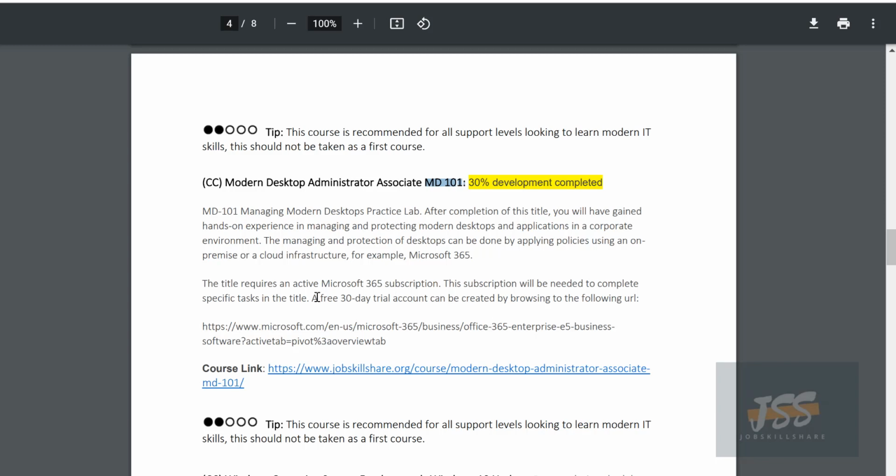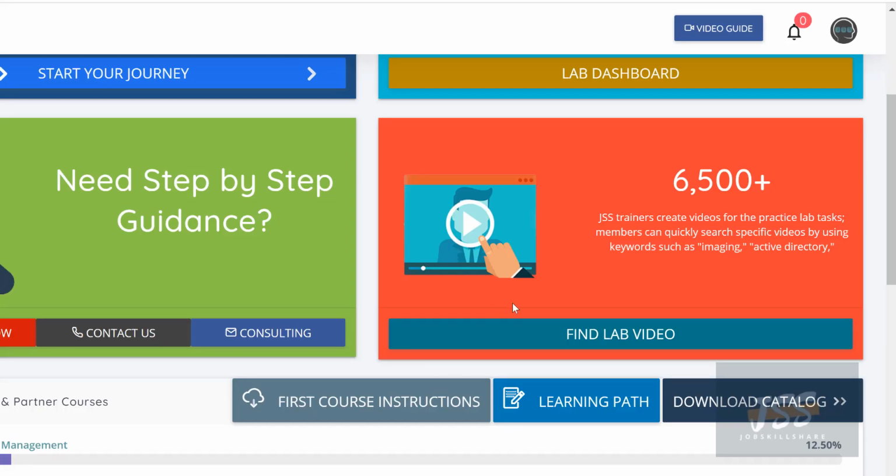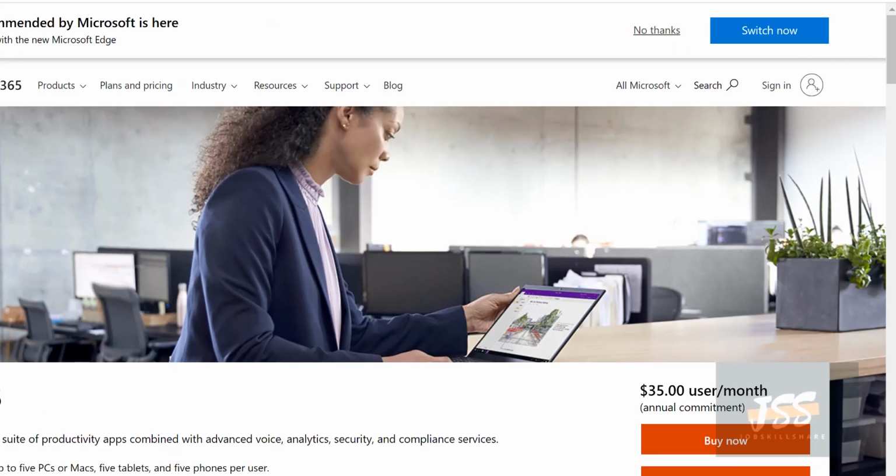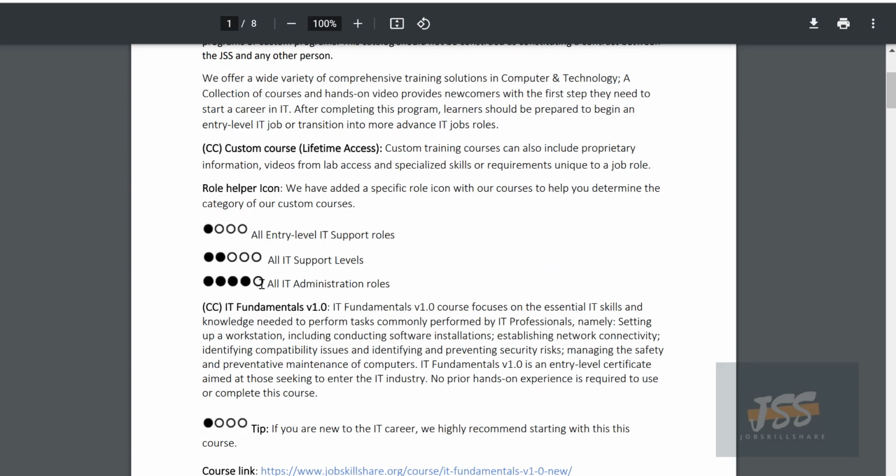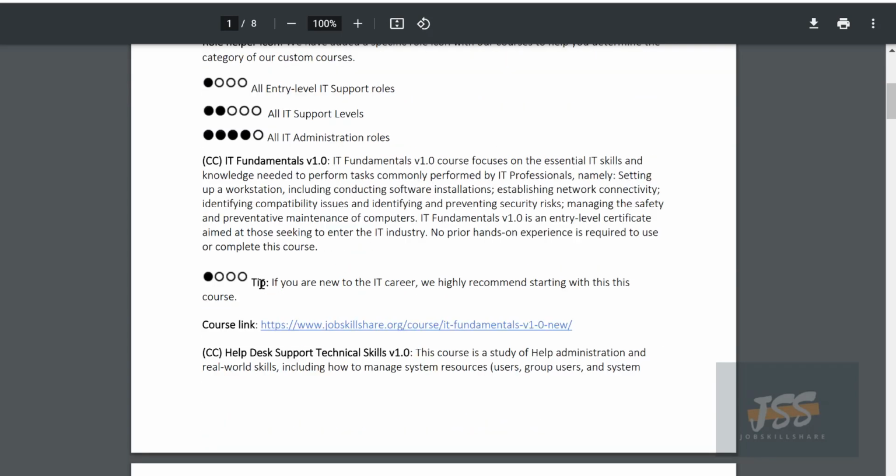And this is where you're going to need your own trial or subscription from Microsoft Azure, where you can have your own lab set up. Like, for example, VirtualBox, you have a domain controller already running, and you will need a Microsoft subscription over here, and then you can basically follow along with what we are teaching in these project courses.